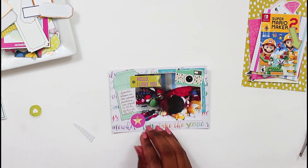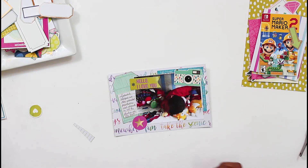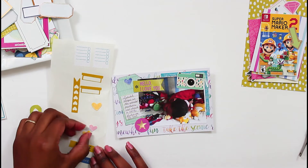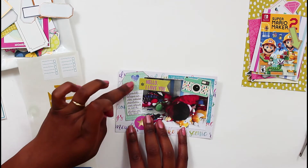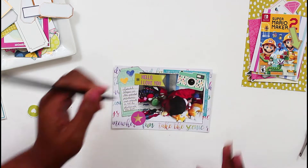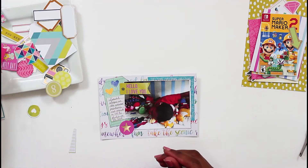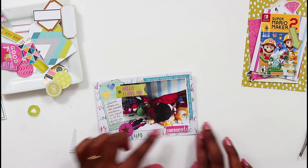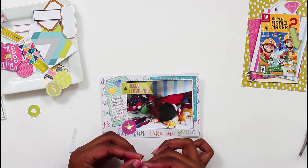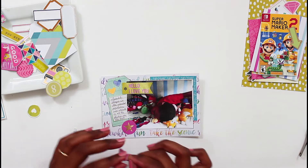I felt like the corners were a little bare — the top of that tag, that corner needed something. I found these little hearts and they just work perfectly in that little spot. I am still working with that same color scheme from my last layout. That lime green is still in this color scheme, and lime green is kind of a hard color for me to work with, but with so many other colors, this side came out more like a rainbow, so I didn't struggle so much with it.